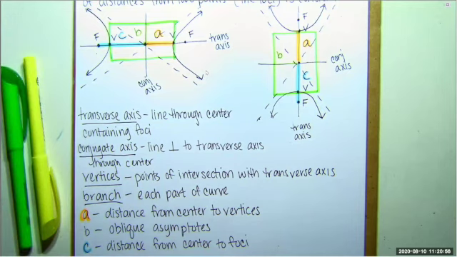All right, so there's all of our new terms. We'll go ahead and just jump right in. I'll give you the equation like I did before for the ellipse, and then I think I have 3 examples of graphing as well. Any questions so far? Okay.